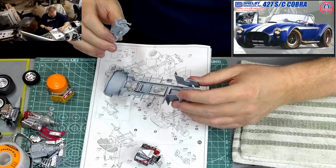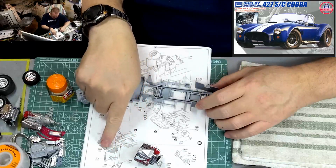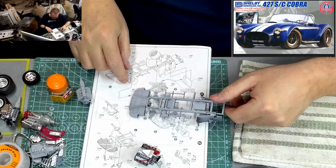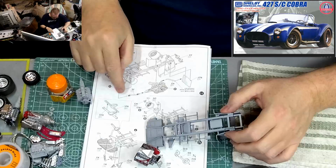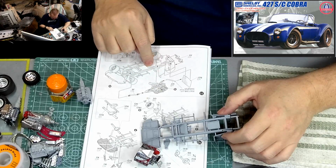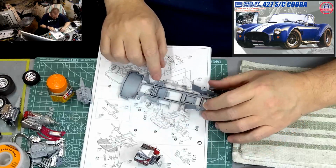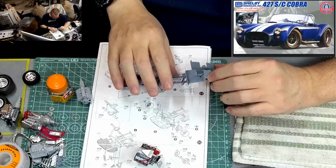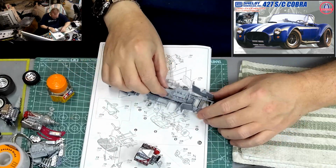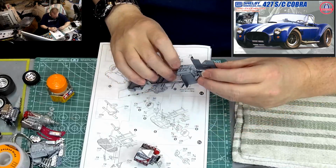So it's almost like I need to start some of this assembly here, get the rear end put in place so that I can get the drive shaft in there, and then just match the engine up to the drive shaft to see exactly where it's going to sit in the chassis. Because even if I put the rad in, the rad's going to sit in here, but even that doesn't have its own real channel. So this is a good challenge, because I have a feeling this is going to sit around here somewhere. But even then, I don't know.